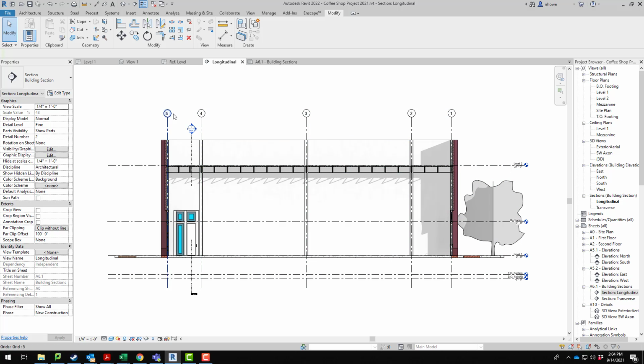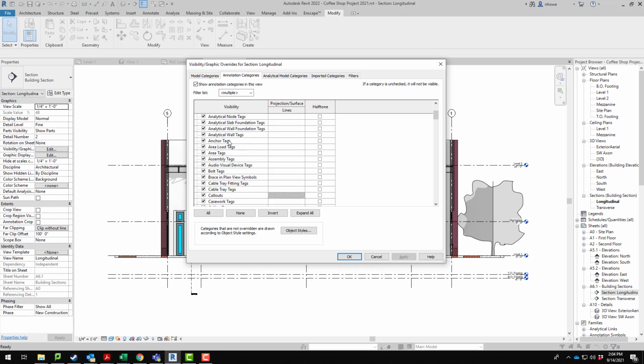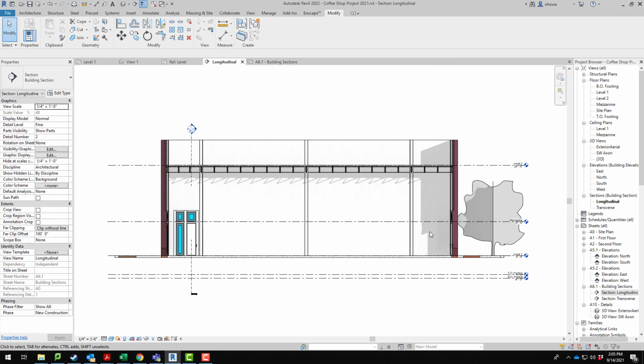But the grid is another thing that maybe you'd want to turn off at this point. In every view you can open visibility graphics by VV or VG, however you want to put it in on the keyboard. Then go up here to annotation categories, scroll down until you see grids, and just turn that off, and it will apply just for this view.